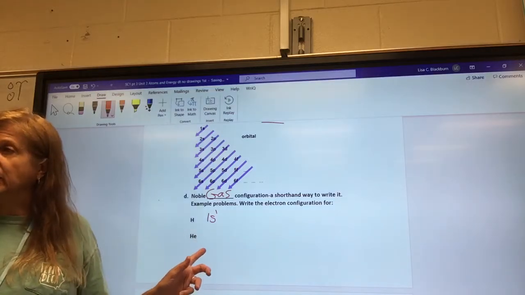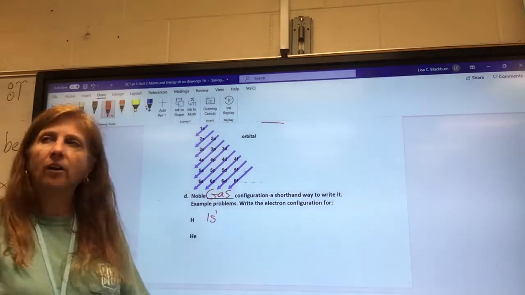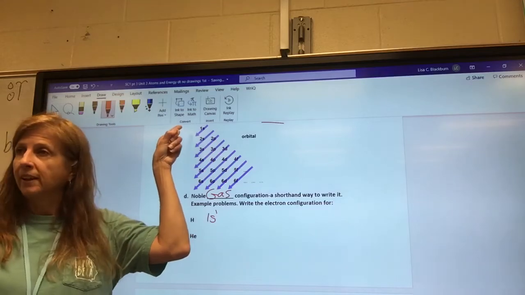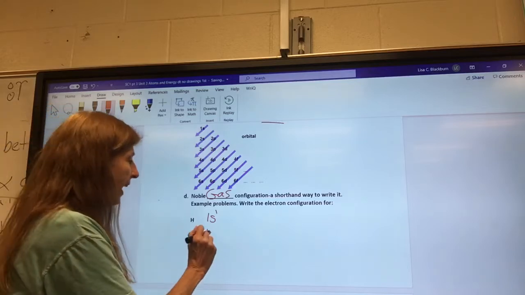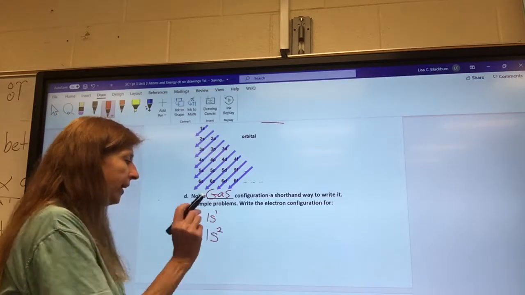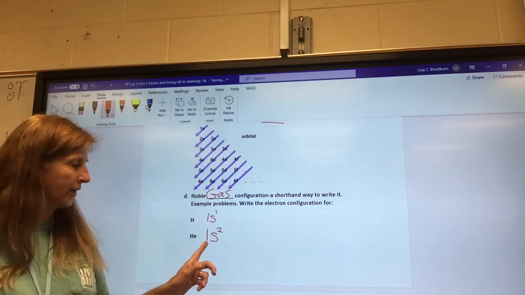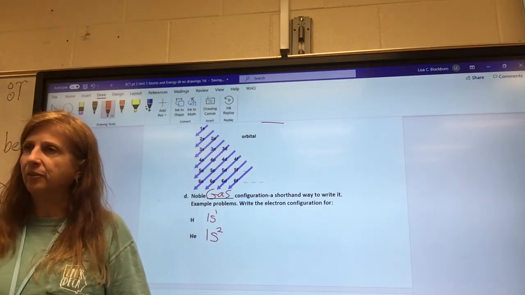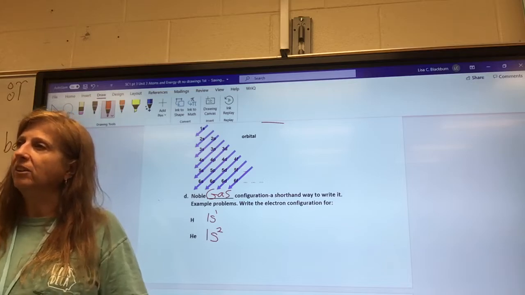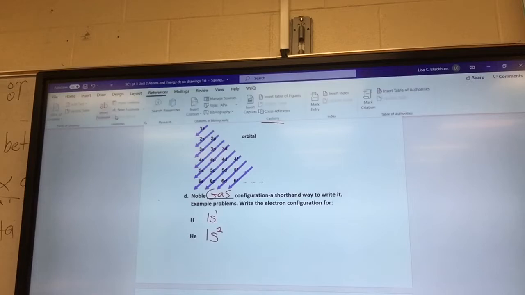Okay, now we're gonna do helium. How many electrons does helium have? Two. So where are they gonna go? 1s2. They're gonna go on the first floor, the nice big S room, and now they're gonna share a room, one electron spinning clockwise, one spinning counterclockwise, and so the electron configuration for helium is 1s2. All right, feeling good so far? New skill? You're doing good. I see a few little worried looks, but everybody seems to be hanging in there so far. Let's try some more of these.